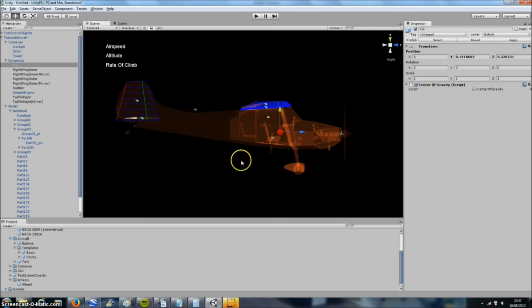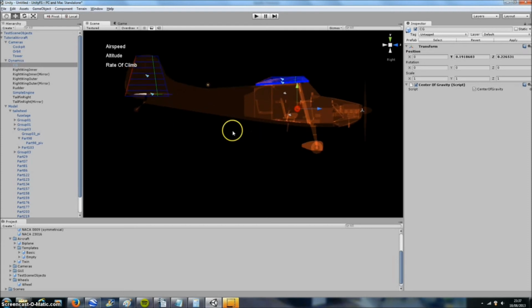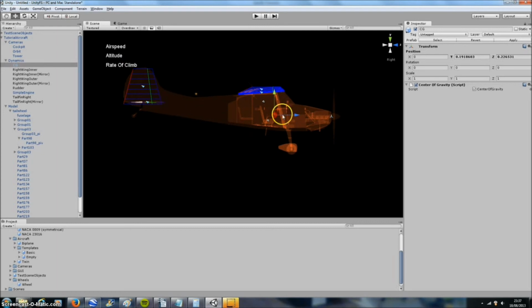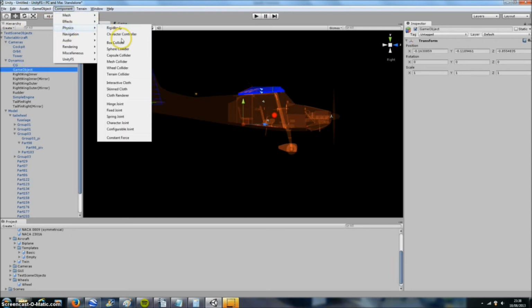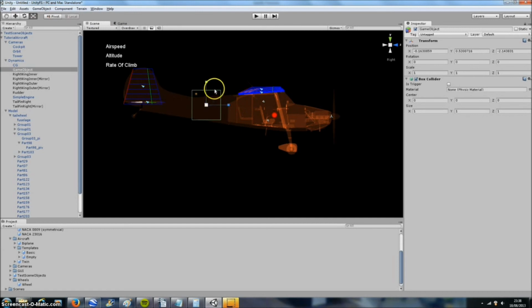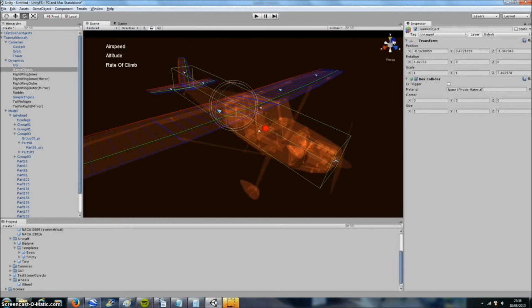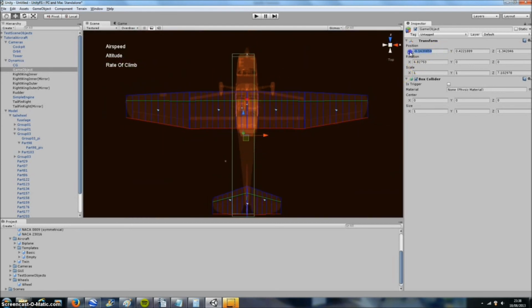So finally, we're just going to add some collision for the fuselage, just so that when we start to fly around, if we crash, things will actually collide with the body. Our wings, as I said earlier, have got colliders on them, but we don't have any other collision yet. So to do that, I'll just create an empty game object, add it to the Dynamics folder, and then just add a box collider. I can then just rotate, scale this so that it roughly matches up with the shape of the aircraft.